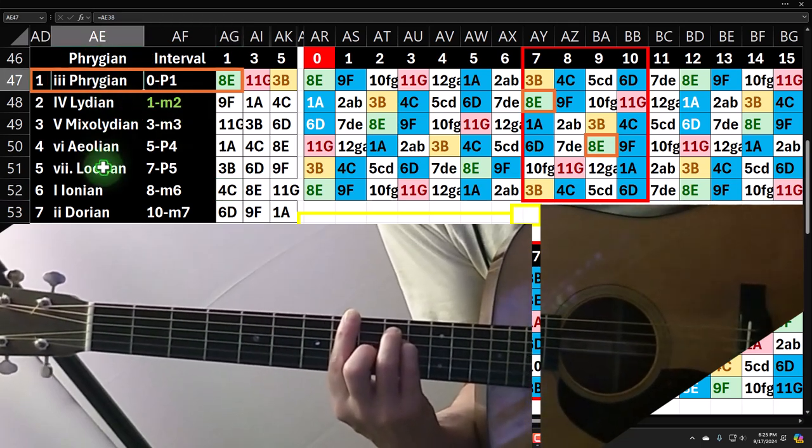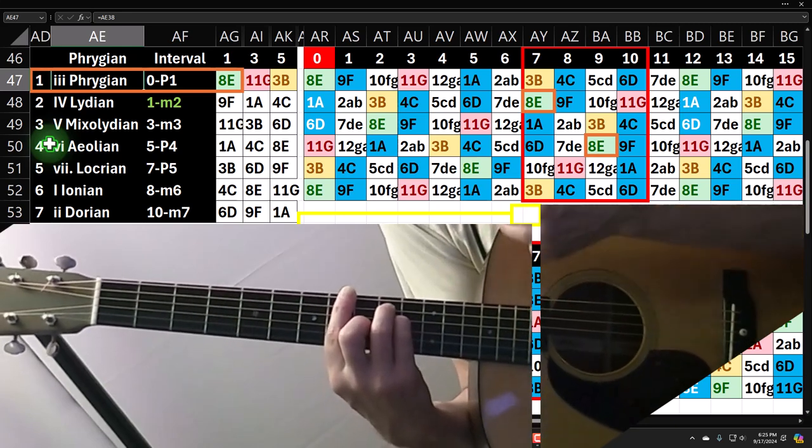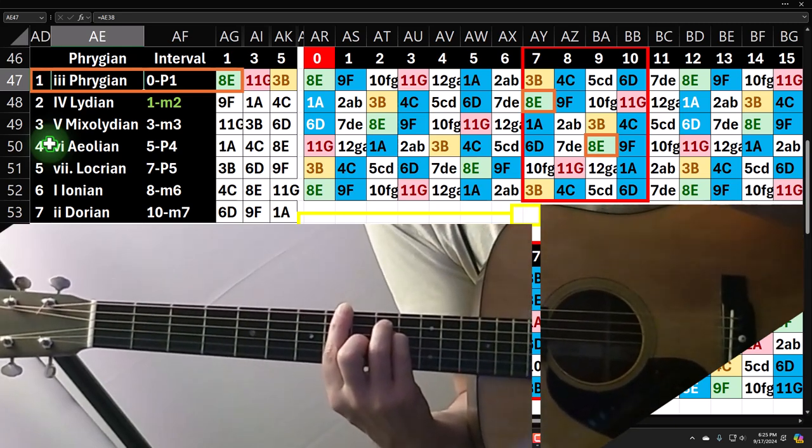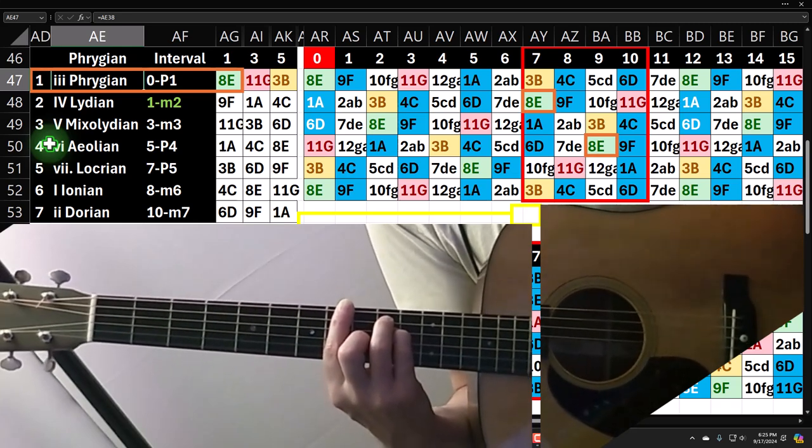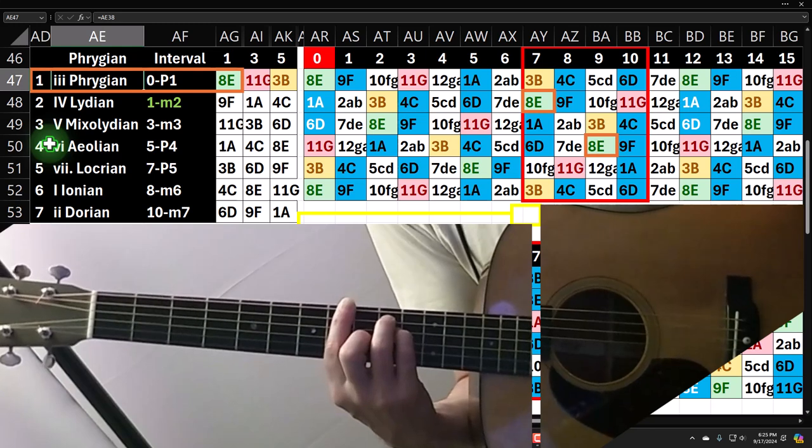It would be the C. And then what would be the shape if I was playing a C? And then I can say, oh yeah, it's going to be that shape. So it's useful to see it that way, but maybe we can come up with other conventions to use as well.